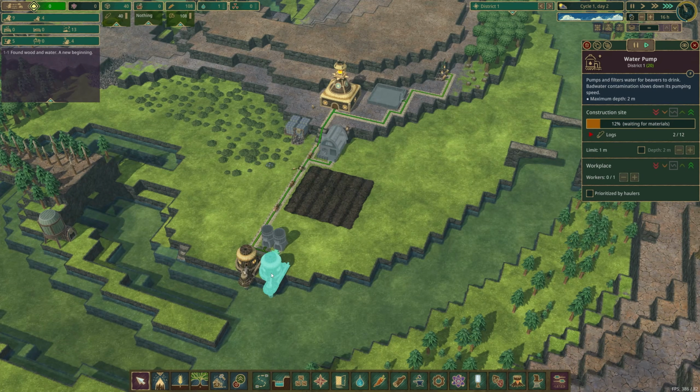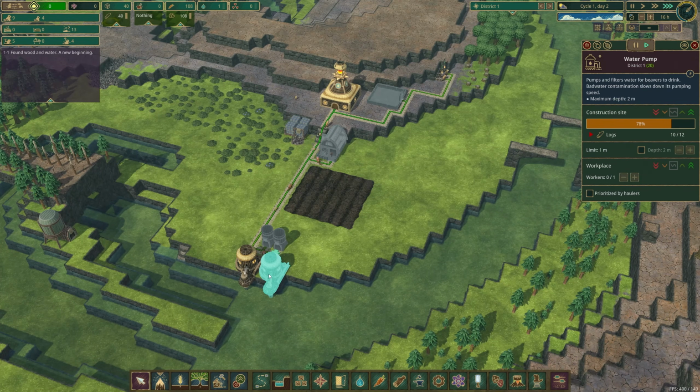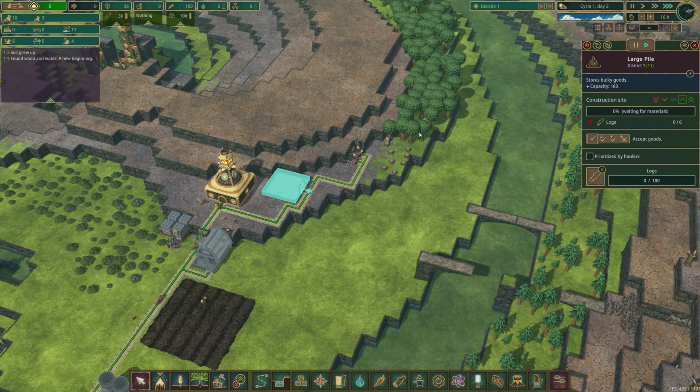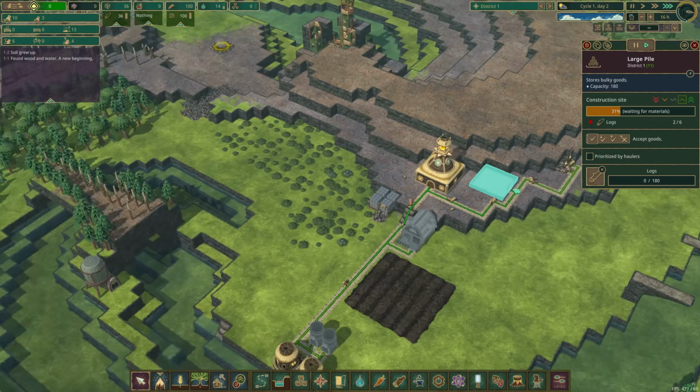And I believe this water pump should be next. Got a nice reserve of logs. They probably should build this sometime soon. In fact, actually, I think that is probably not the next thing, so once this is complete, I'm going to turn this into the next priority. There we go. Just get that thing locked in, because now we can actually use all of these trees and not have to worry so much early game.